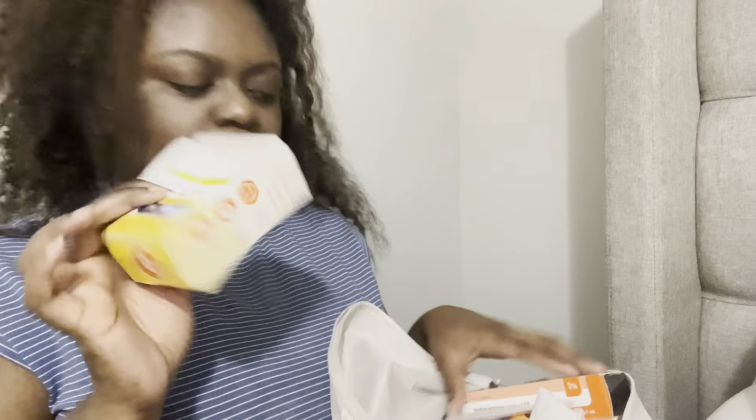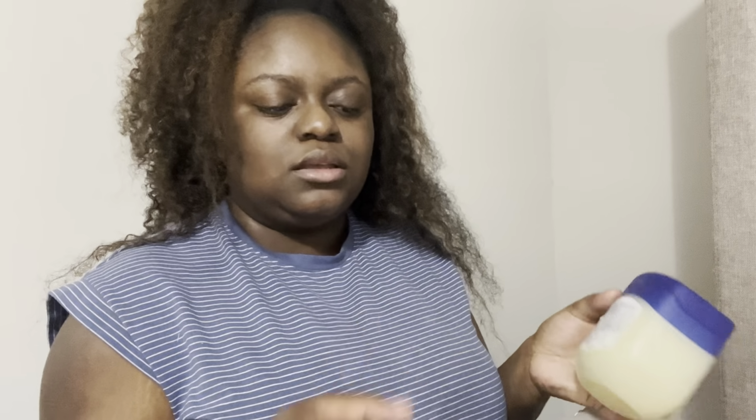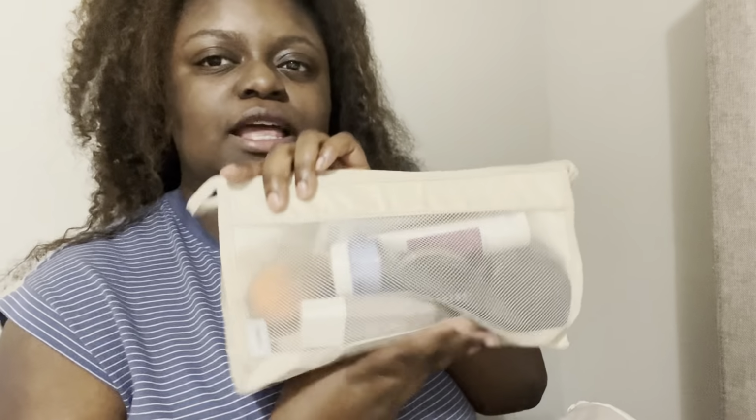So I'm gonna show you guys what I have inside. Okay. This bag. I just have my toiletries. I pretty much showed everything already. This is how it looks. Just got my little toiletry items and Milani's basic accessories. You know, things she needs. I also got the Vaseline in there as well. And inside, I just got my makeup products. And this drawstring bag, I just have Milani socks, towels, things like that.